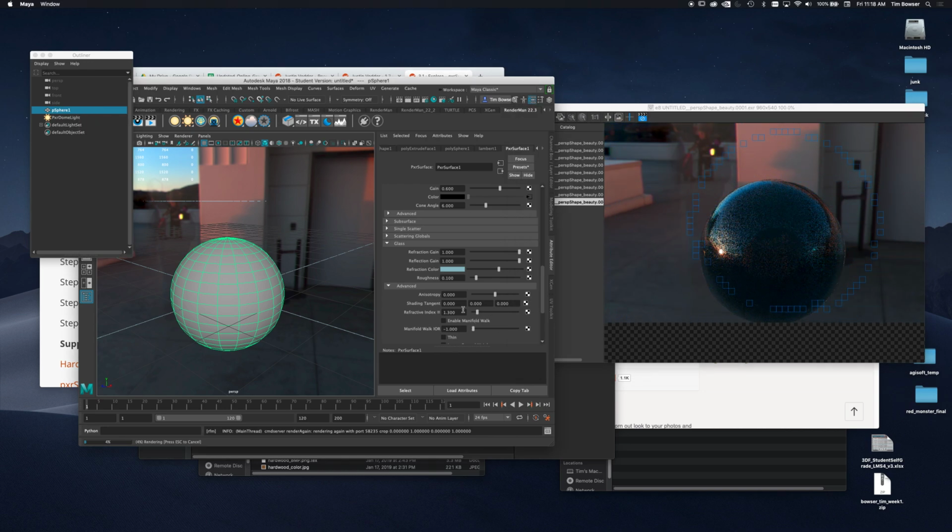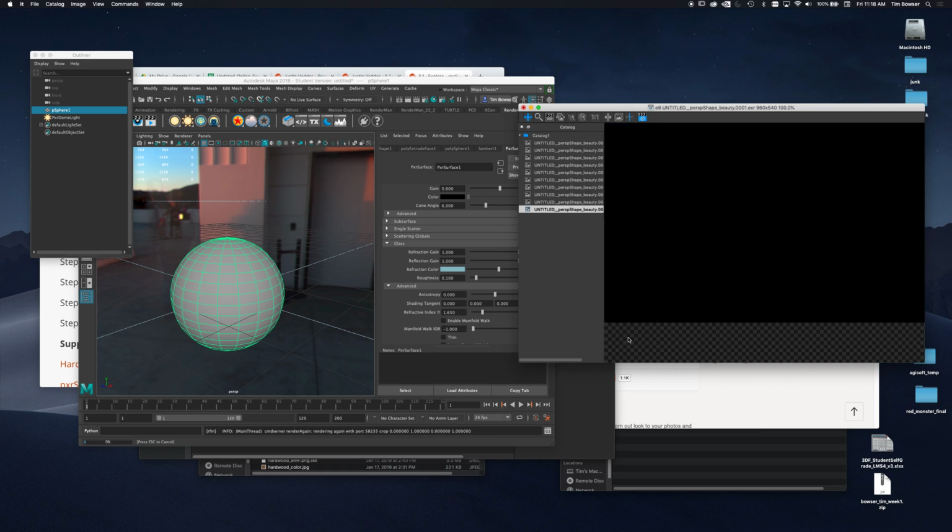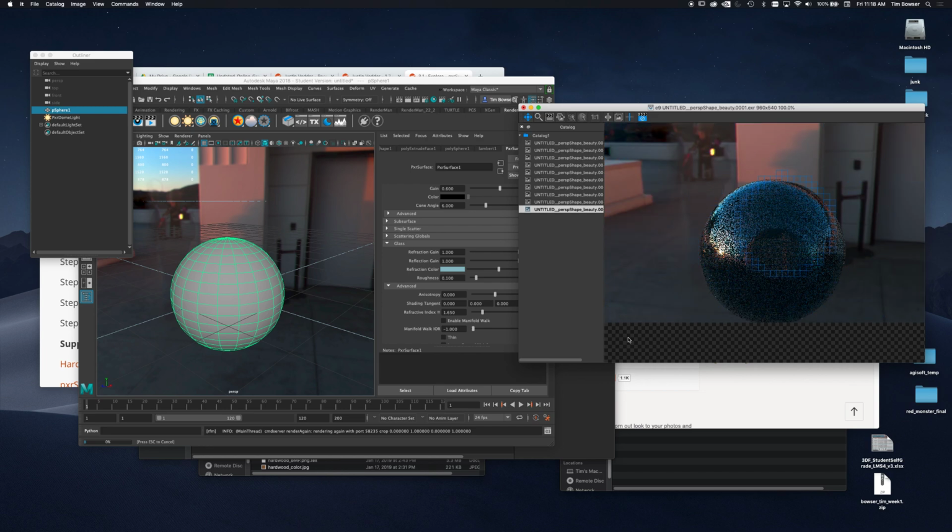If we put this to, let's say, 1.65, hit Escape, hit R, now the light's being bent in a slightly different way. And so how we perceive it is going to look different.